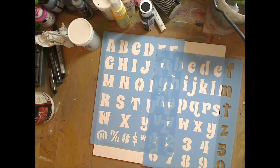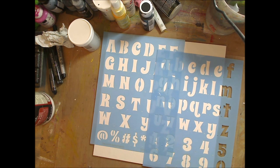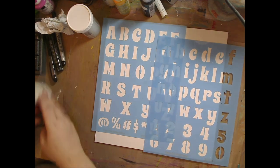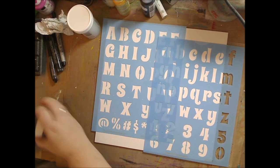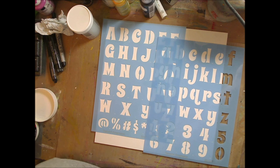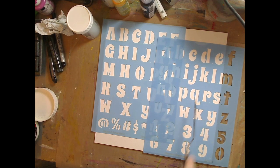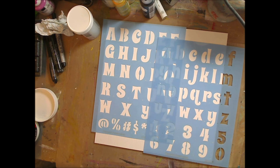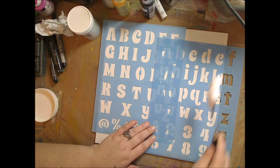So what I'm going to do is start out with a mixed media canvas, and what I have here is just a stencil with letters, just letters, and a canvas underneath. I'm going to take some modeling paste and put that on first. The only thing I did purposefully is place this stencil so it reaches up here on the top and this one on the bottom, because there are going to be two areas where I can put more modeling paste if I want.